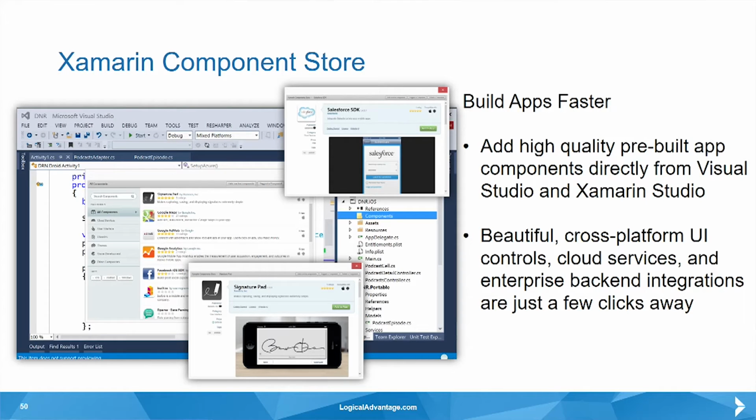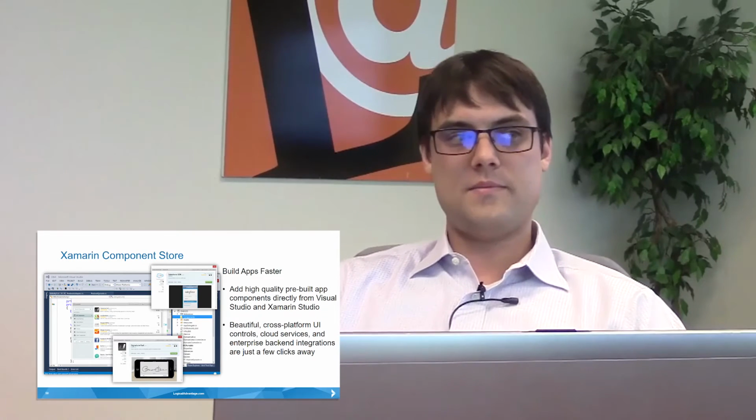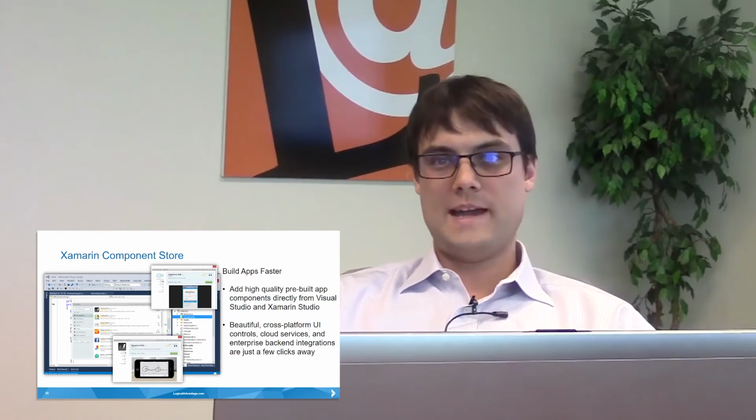Does their test cloud use emulators, or is that actual devices? I think they say they're actual devices. They have like 2,000 different devices. I don't know how they manage that. It seems like a massive undertaking, especially if you need it right away. But they have Xamarin Test Cloud, where you can run your automated tests that you've set up, and it'll just tell you whether they pass or fail.